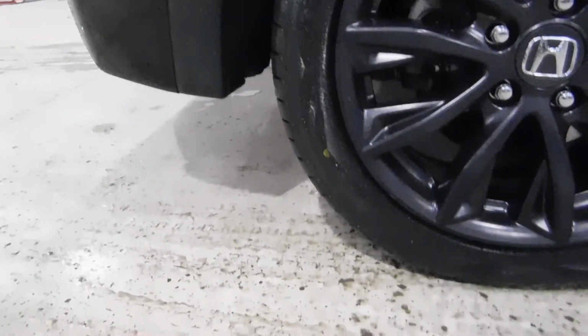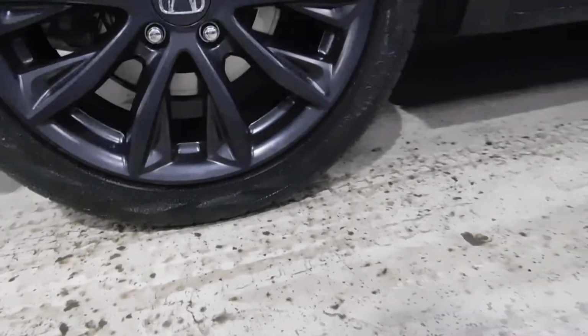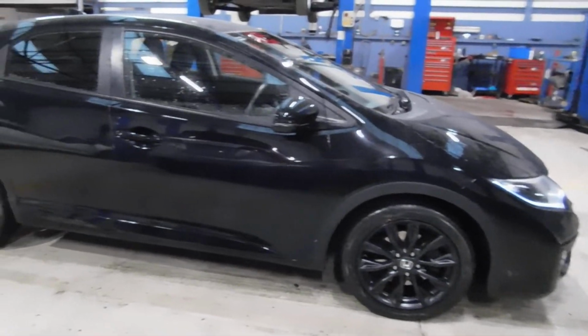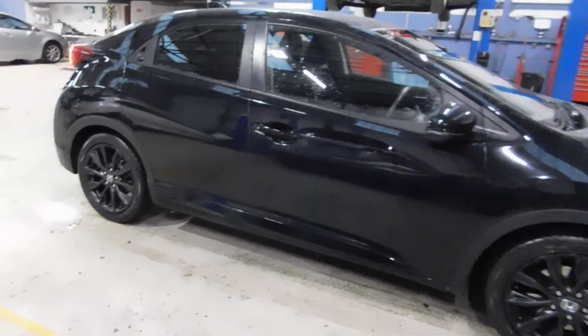There are brand new tyres on it, and I'm so blind I actually cannot see. They're Yokohamas, right? Okay, Yokohama tyres. That's pretty good because they're not cheap. So looking down the side of the car, it's damn cool. Looks really well. Moving on to the back of the car, again using this white one.